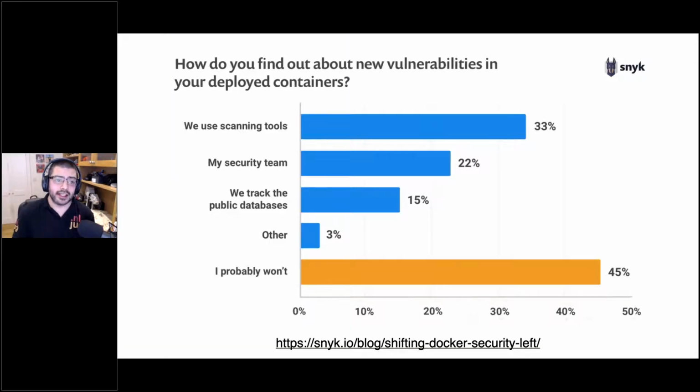One of the other things here is, how do we find out about new vulnerabilities in your deployed container? So this isn't about scanning an existing container through a pipeline before we deploy. This is about a deployed container where we know what's in it, we know the image, we know the package, etc. But what if a new vulnerability exists and we want to be notified of that, and we're not going through the pipeline, so we're not necessarily going to be notified by our CI or during development. So how do we find out about a new vulnerability in production?